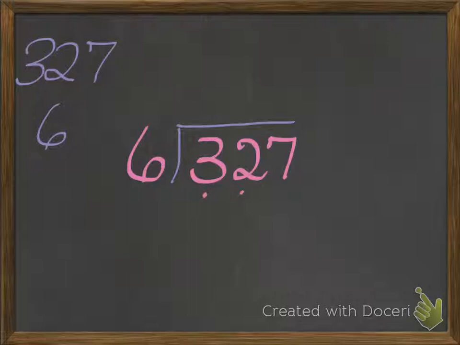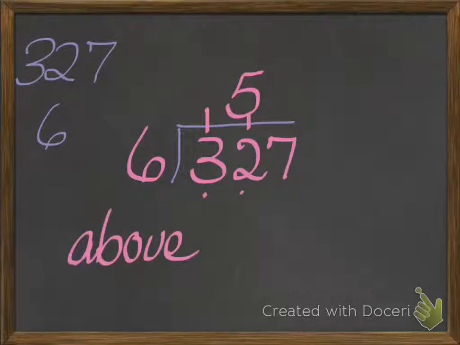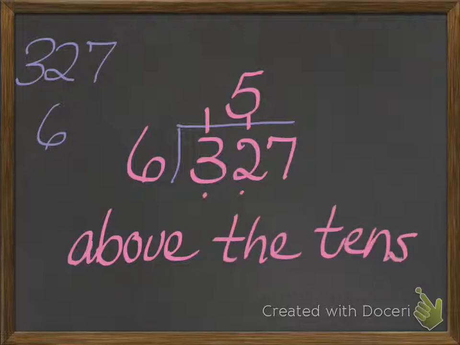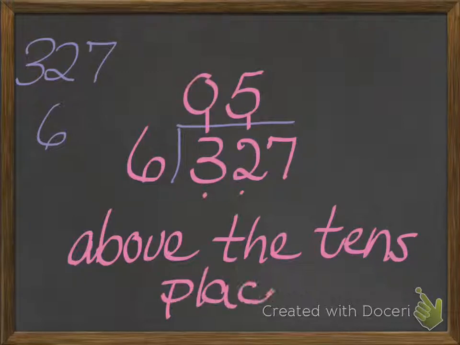So I'm going to put 32 as the number that I'm dividing, and I'm going to divide 32 by 6. I know that it can't be divided equally, but 5 times 6 is 30, and so I can put my 5 right there. And my 5 is not going in the hundreds place, it's going in the tens place. So the answer to my problem would be above the tens place, because that's where I put the 5. Remember, there's actually a 0 here in the hundreds place. So there's my answer, above the tens place.